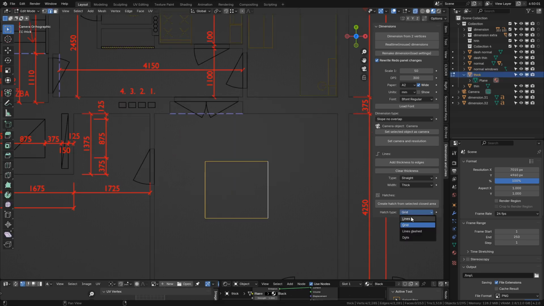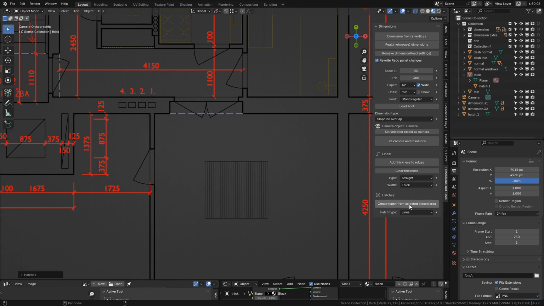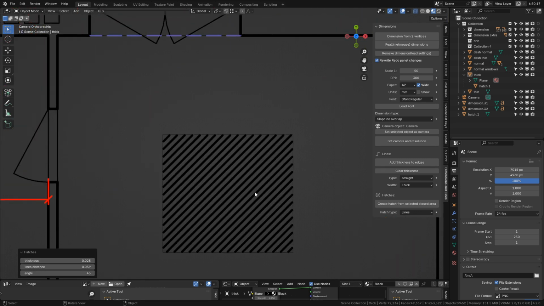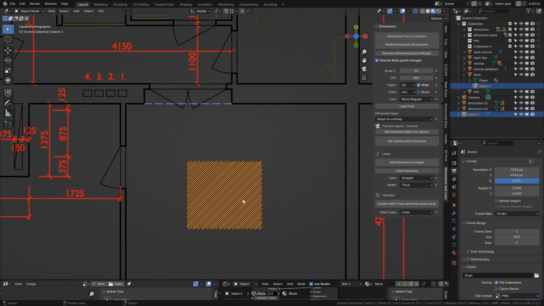Here you can create hatches in the selected area. Selection must form a closed area and contain only edges. You can pull this off from edit or object mode. Objects remember what you left selected in them even if you don't see it from object mode. You can create hatches in multiple areas at once like this.